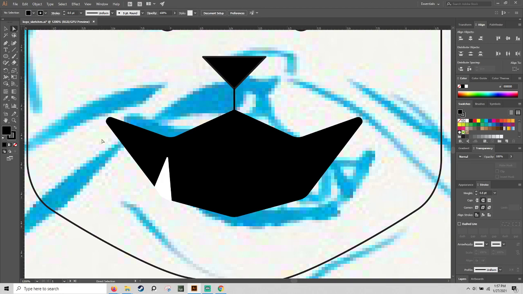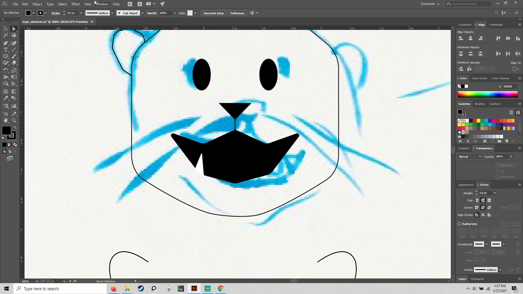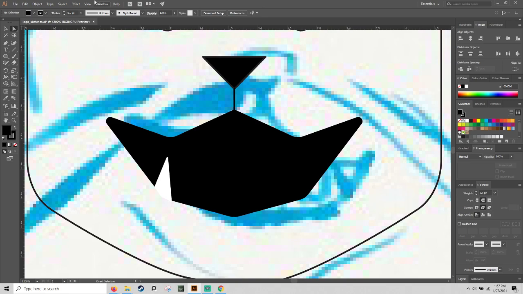The only downside is it's making this look a little bit more complex, but not by a whole lot, because teeth are kind of a given. Okay. So I'm gonna use a clipping mask for this.